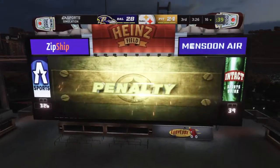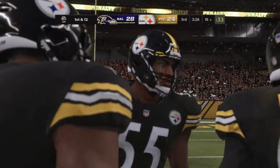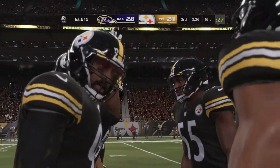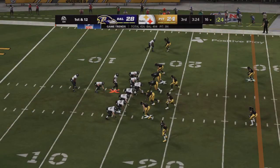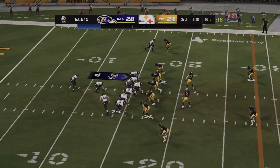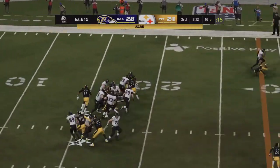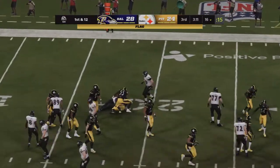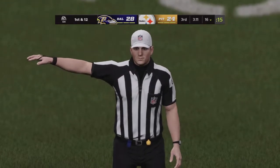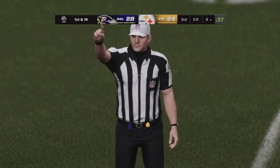So a decent gain, but all for naught on the penalty. It's too bad, isn't it? They were feeling pretty good about it. Only people celebrating? The guys who just gave up that play. Following the penalty, it's Murray. And he's going to have just a couple here with a marker on the field as well. So this will be accepted as it moves the offense backwards.